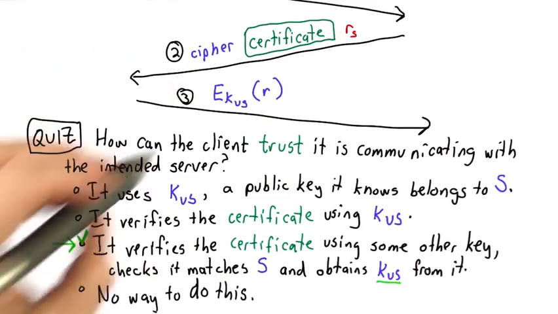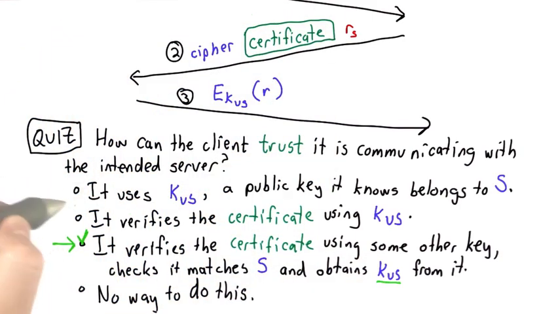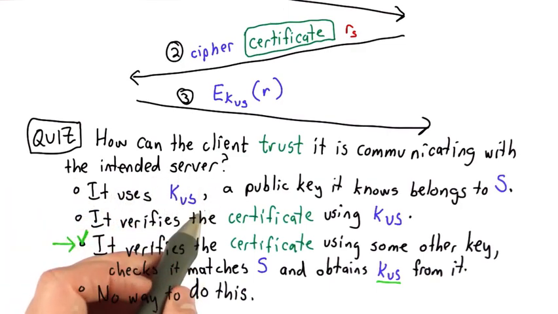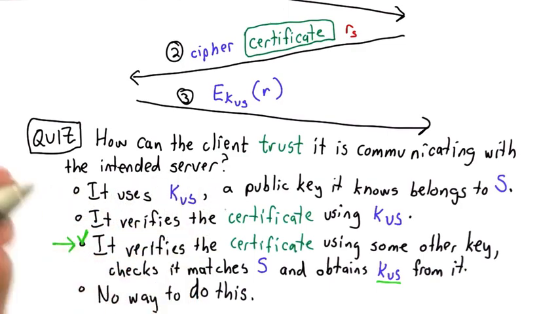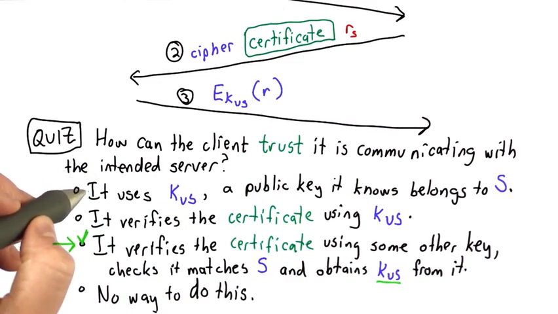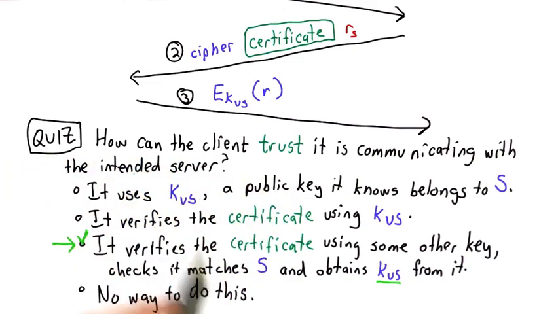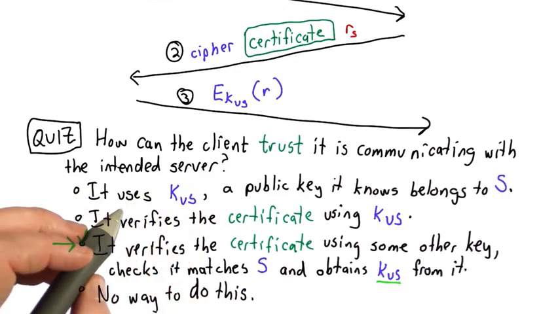So this is the problem the certificate is designed to solve. Number one would work if we had a way to always know the public key beforehand. That would be great. We wouldn't need any other solution. This is not going to work for websites. This would only work if we could preload the public key of all the websites we might ever communicate with into the browser. That's not realistic. We need some other way of getting new public keys for new sites as we visit them.